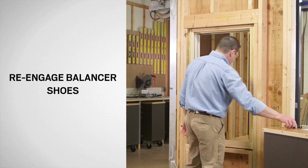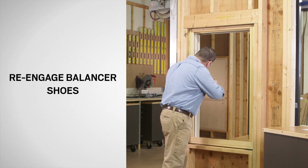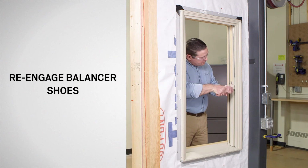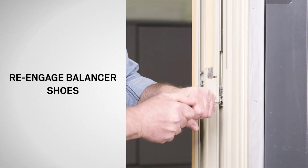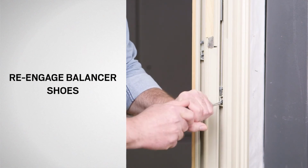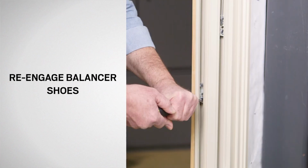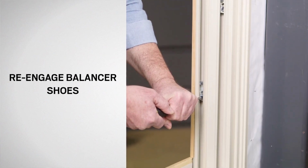Now, insert a long flat blade screwdriver into the cam. Using both hands, slide the shoe down until it is aligned with the shoe on the opposite side of the frame. Rotate the shoe cam 1/4 turn toward the interior of the house to lock. Repeat for the other balancer.